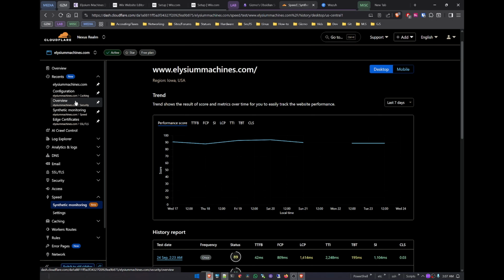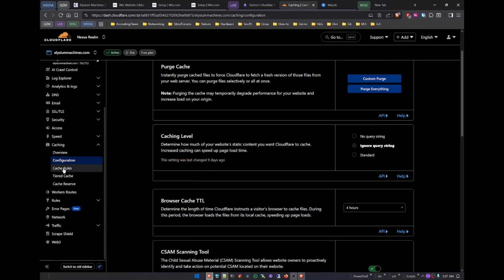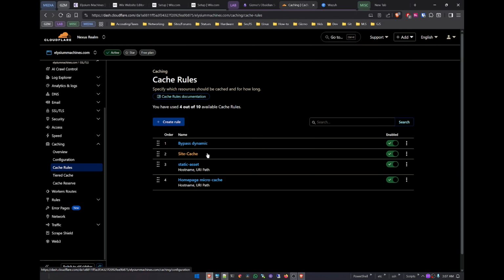Especially the tabs and the bookmarks, within client side or app side, I think is very important personally. So let's take a look at a few of these. I have caching enabled, I have reverse cache, and I have cache rules set up. I have a few for dynamics, like the APIs and the dashboards. I have a few statics for the site, like JS, your WebPs, and things of that nature. And then I also have a micro cache.